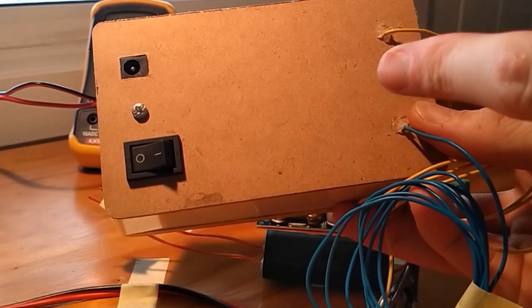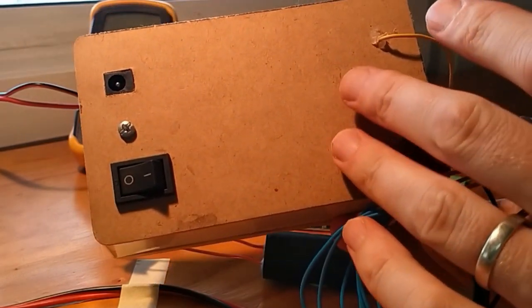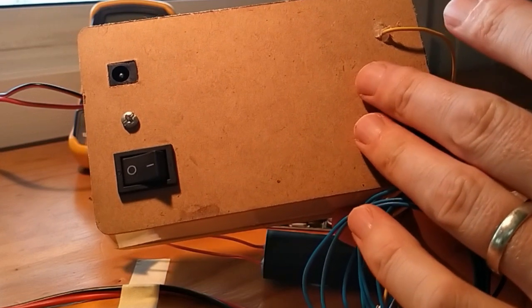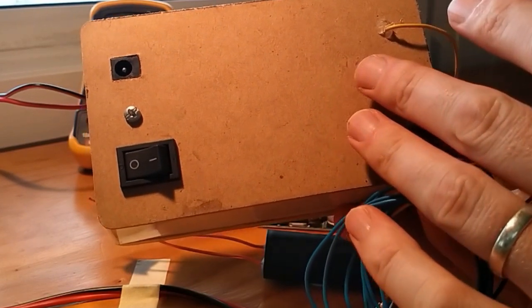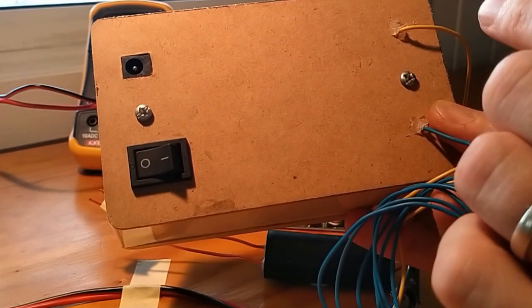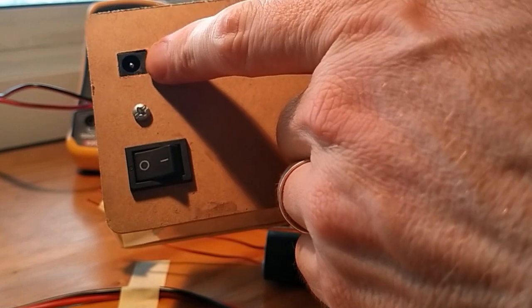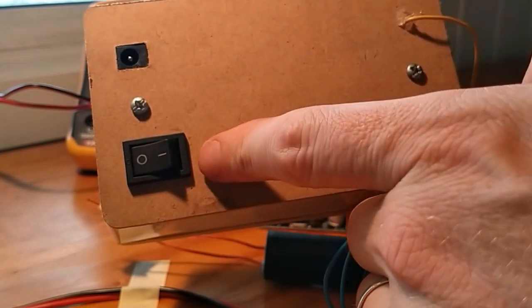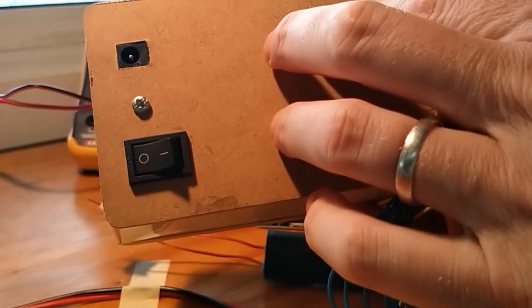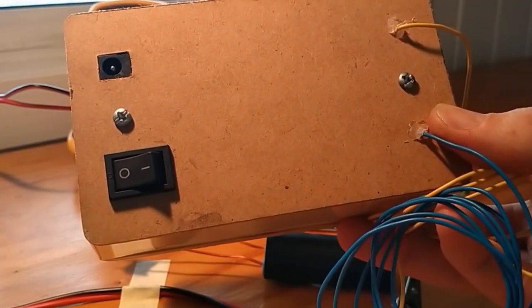Okay, so let's start looking at what's inside this box and how to build it. Now, I really think this is just the smarts of this setup. It's not really that complex. I was quite amazed at how simple this box was to create. Other than the input plug that I picked up so I could plug a plug pack in without hardwiring it in, and this switch, the two components inside here cost about $9 to make.